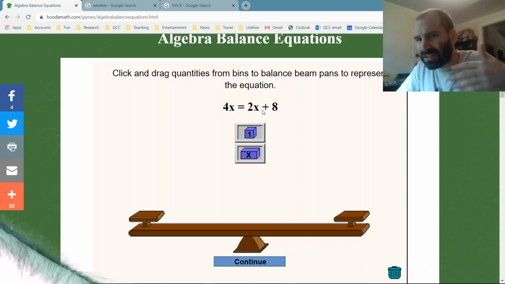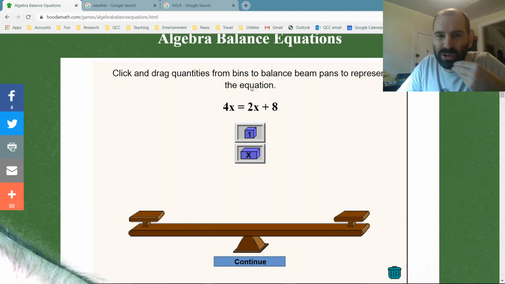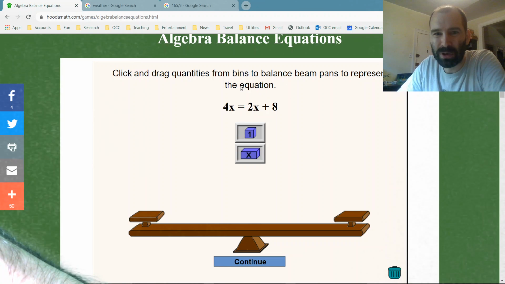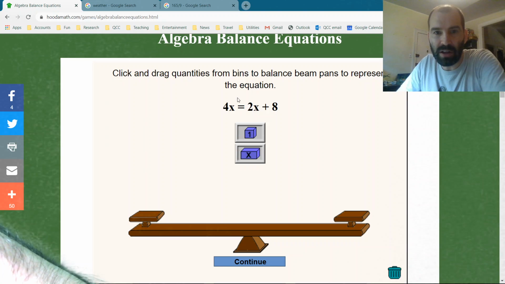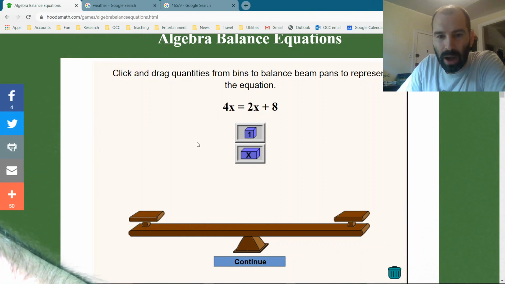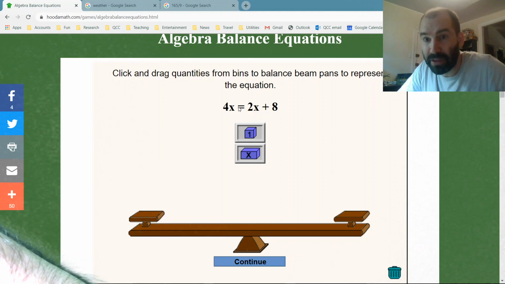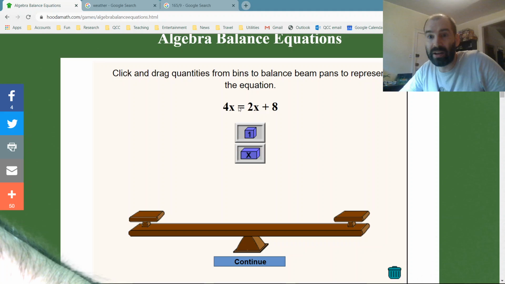So a linear equation is an equation of the most simple type, essentially. No squares on the x, no square roots, no trig functions or any crazy other functions going on. It's the simplest kind of equation. So here's one, and let's think about what we might do to solve it. Let me first set this equation up by depicting it on this scale that we see. We can think of an equals sign as meaning that the scale is balanced. Equals means the same. So if the quantity on the left is the same as the quantity on the right, then the scale should be balanced.